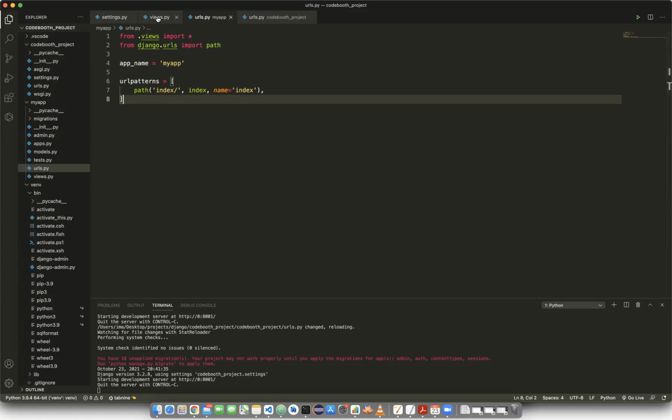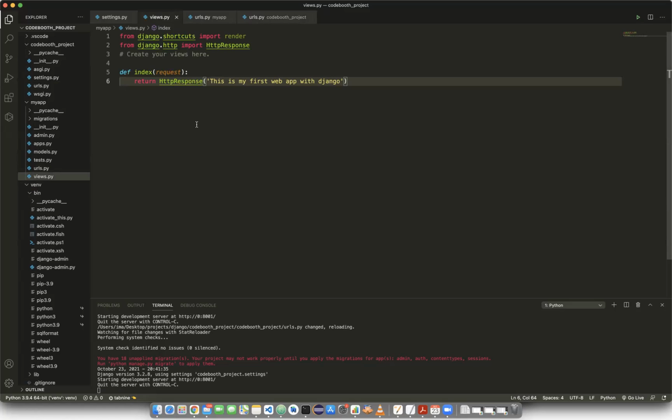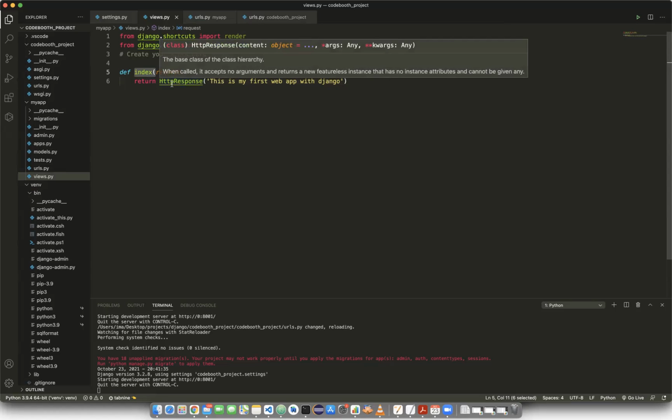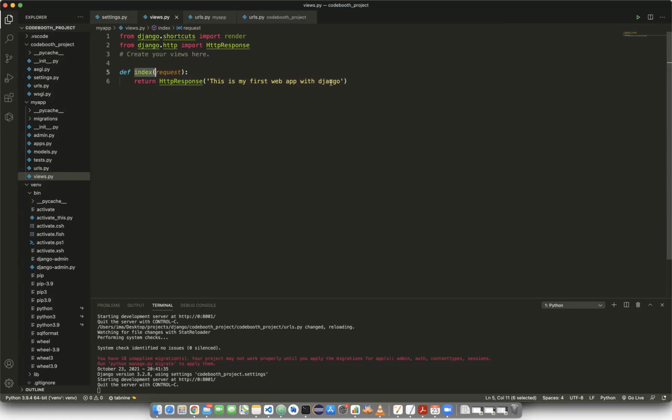Let me explain from the views file, right? What we are doing here is that in Django, I mentioned that there are 3 types of views that you can write. There's a class-based, there's a generic class-based, and then there's a function-based, right? So this is a simple function-based view. When you're writing a function-based view, you have to add a request parameter to the function, right? So it's like a lookup for Django to know that this function is a view. You get it? So when you have a function and its first parameter is request, Django recognizes the function as being a view. And then we want to print out a simple statement on the browser saying that this is my first web app with Django, right?